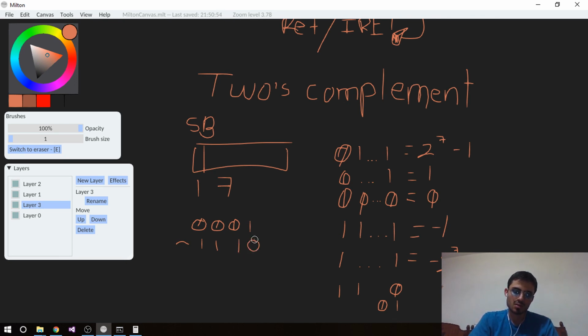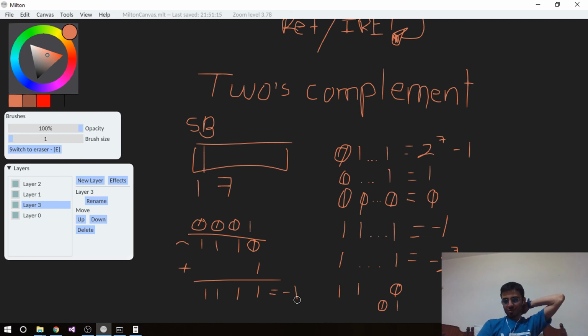And then you add 1, and this is -1, isn't it? That's basically the question: you not every bit, and then you add 1 to get the negative number.